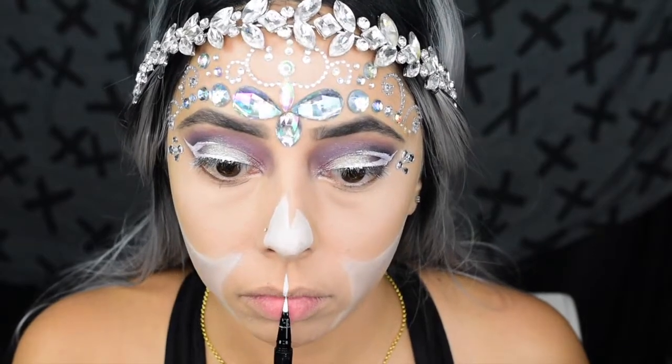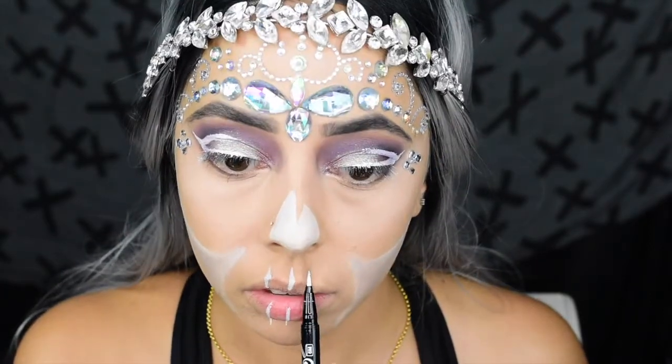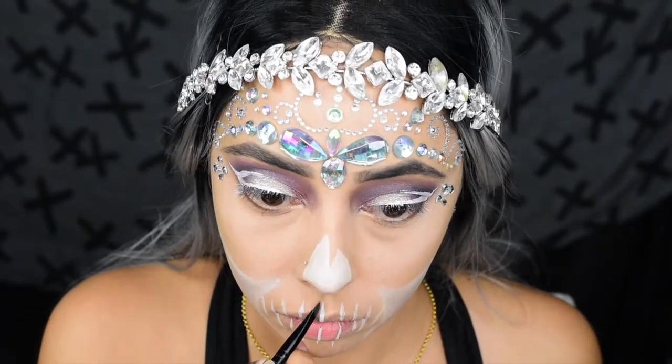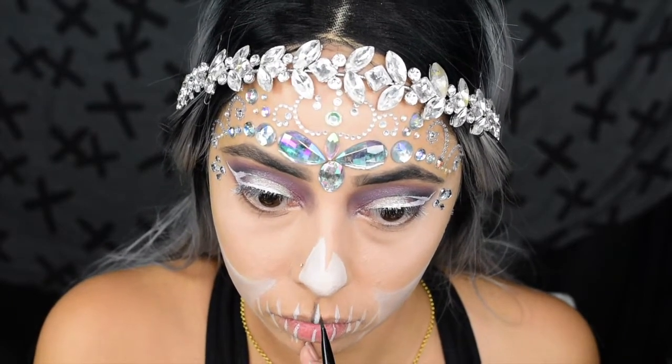I'm using the white liner to draw out my teeth and map out where my mouth is gonna go. I did make the center teeth a little bit wider than the ones on the sides, and the ones on the sides I do bring in at an angle, and I am going to define those white lines by applying some gray eyeshadow.